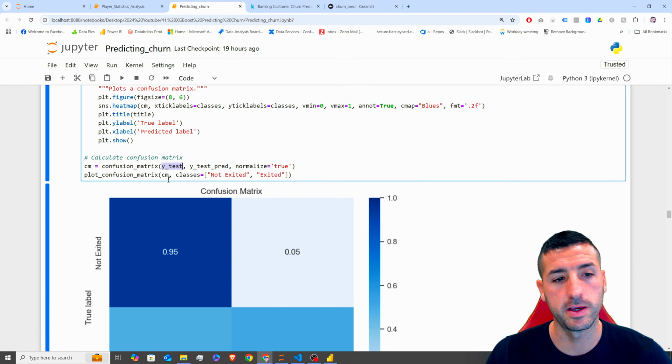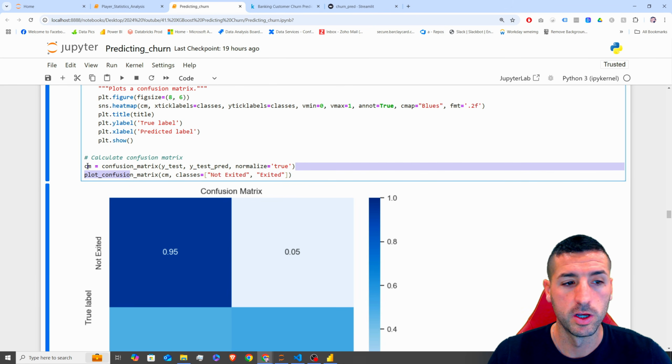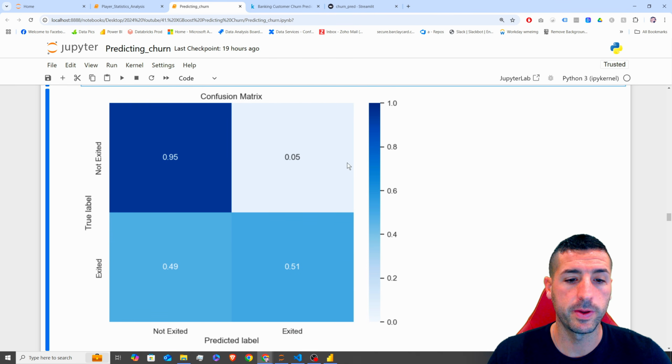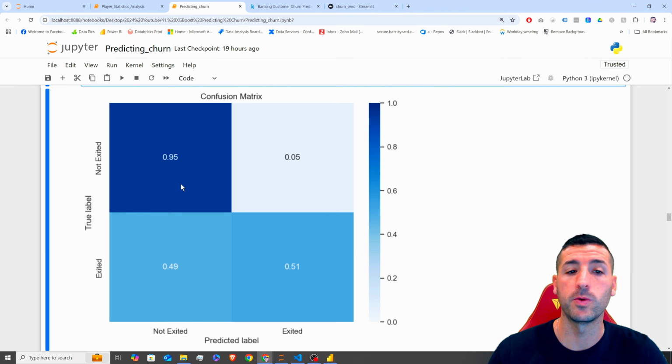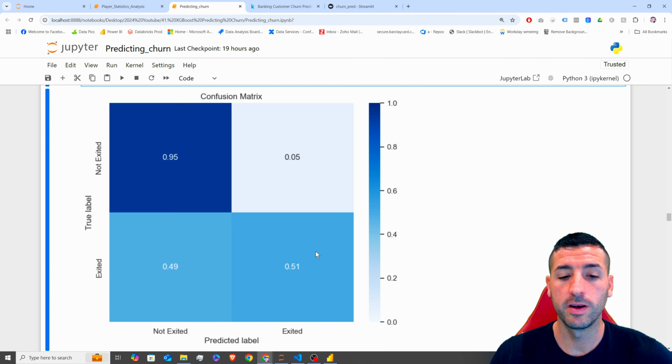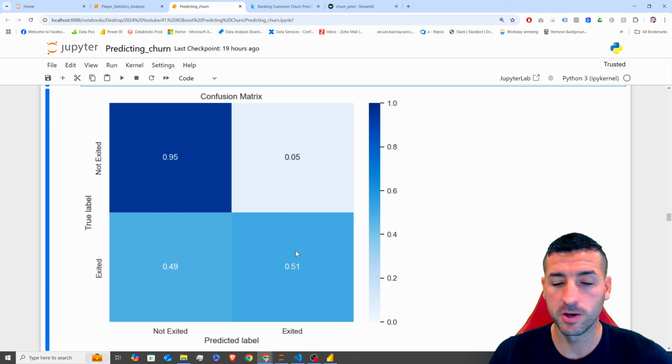So we pass the Y test and Y test predictions, normalize true, store it into CM, and then we plot our heat map. As you can see over here, we do a very good job in predicting people that are not exiting, but we don't do a good job in predicting people that are exiting. We only get 51% of the people who are exiting, the churns, correct.